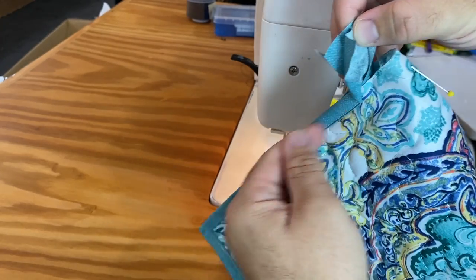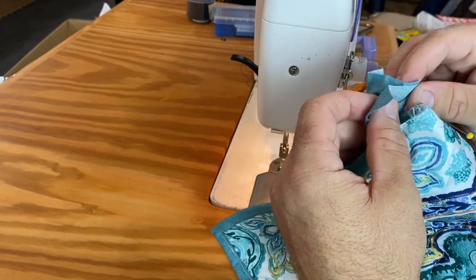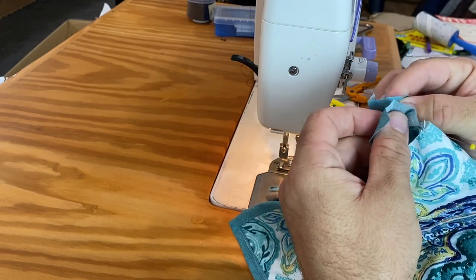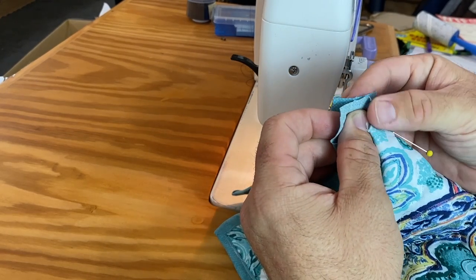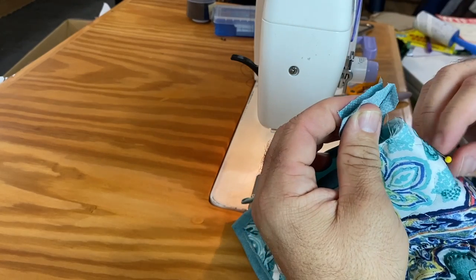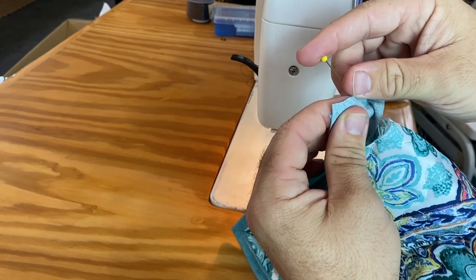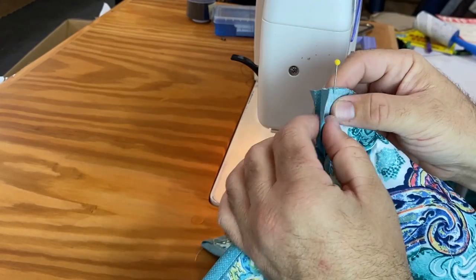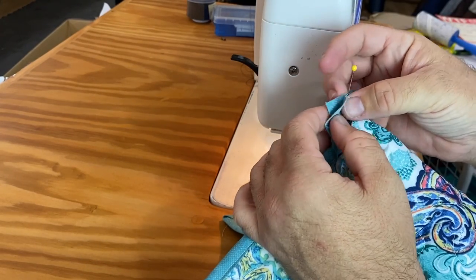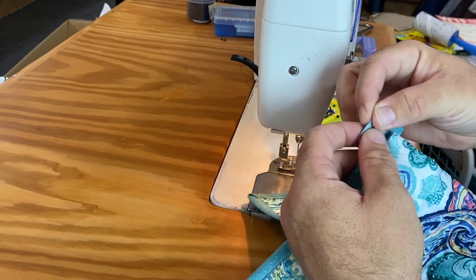And you could give yourself more room. You could just have stopped, you know, 3 or 4 inches down, but I'm okay with this. I'm gonna line up the centers because that's the most important part to me. Line up the centers. And I can see because there's a fold in there, I'm gonna put a pin down through that. And then I'm gonna go to the sewing machine and sew a quarter inch seam, because that's how much extra I gave myself, across these.